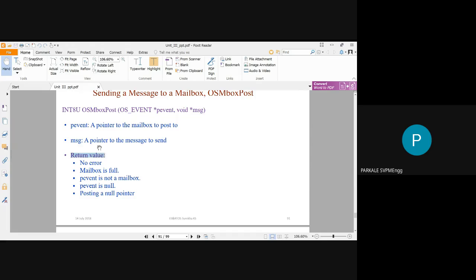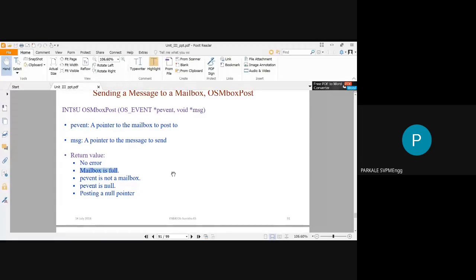This particular OS mbox post can return no error. If there is no problem while posting your message into the mailbox, at that time it will return the value of no error. If the mailbox is already having something in it, that means task 1 has already put some message into the mailbox and that message is not read by another task, in this case this function will return the value that the mailbox is full.